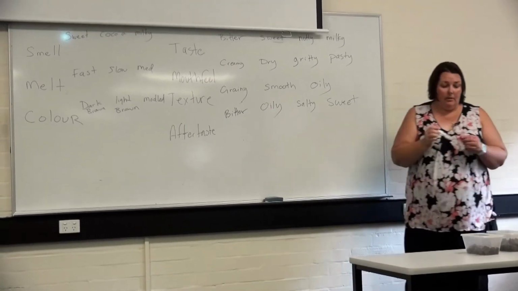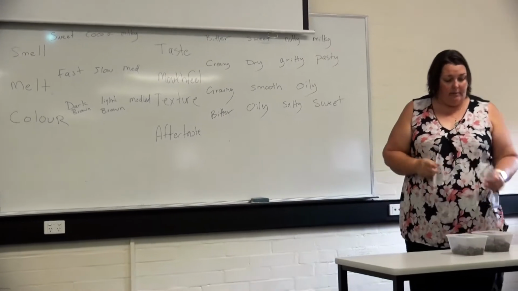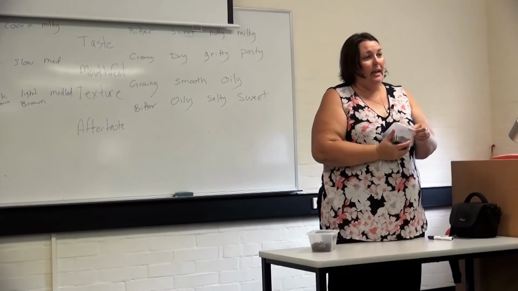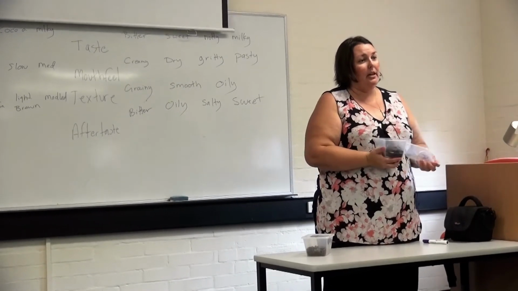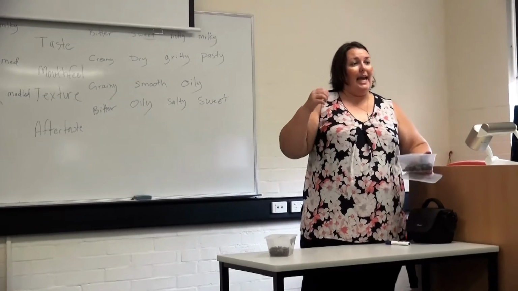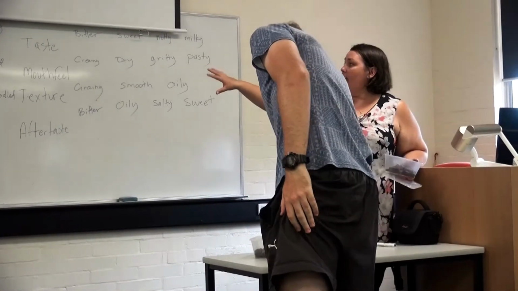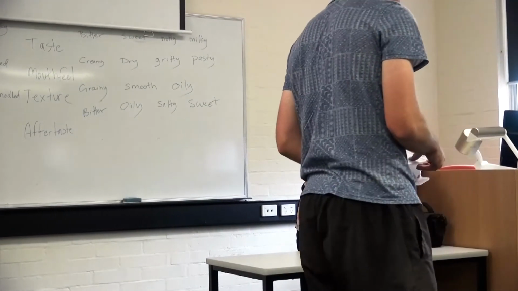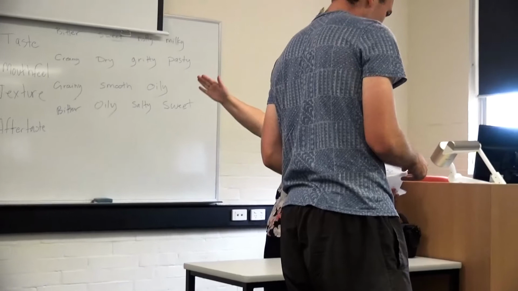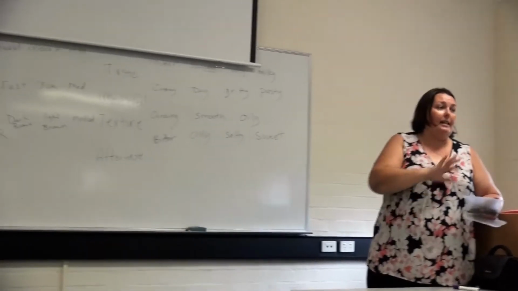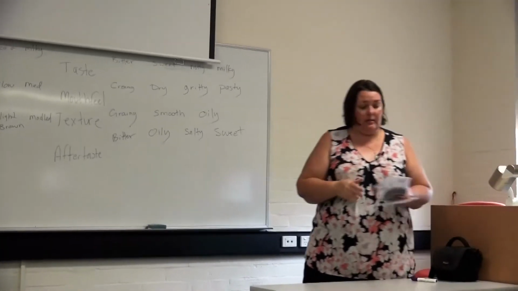So what I'm going to do is, can I get one person to help me and pass out the B's? I'll pass out the A's. And then everybody take one piece of chocolate of each. Make sure you know which is A and B. And then as you're tasting it, think about these different things. And then what I'm going to do is a show of hands. And I'll go, okay, for chocolate A, smell, and then you raise your hand if it's sweet, cocoa or milky, okay? And then we'll come up with some quantitative data out of this, okay?